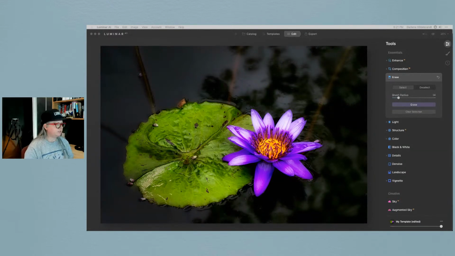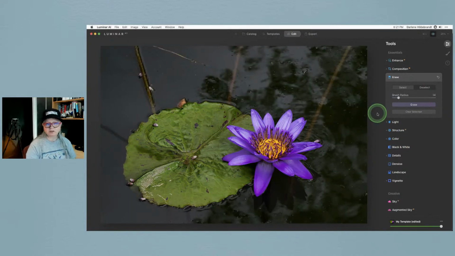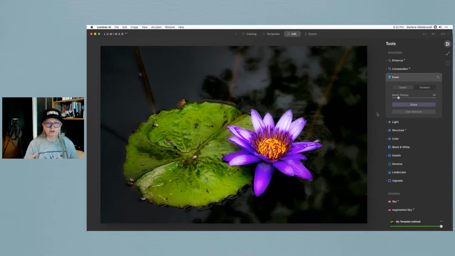So all the things we've done, let me go back over here and do a before and after. Everything I've done to go from this image, notice how cluttered it feels, the reflection in the water, the spots and bugs and things in the water, the sticks, all take your attention away from that flower. Now, where does your eye go? Okay. Not only that, the color's punchier, it's vibrant, it's got this really cool glow, and I think this is a fantastic image. So let's save this one as well.